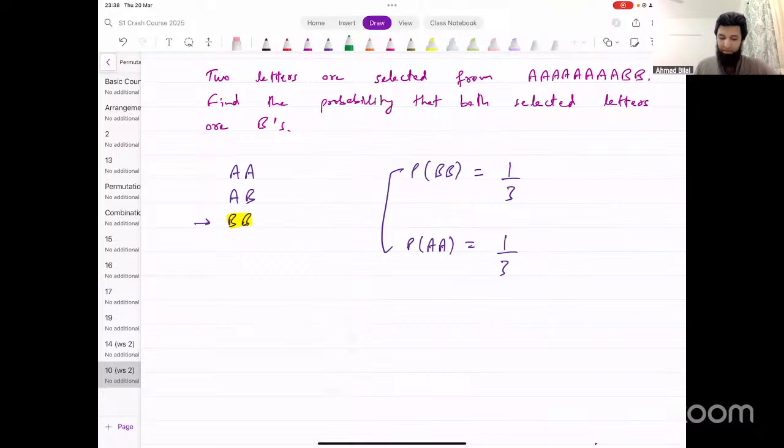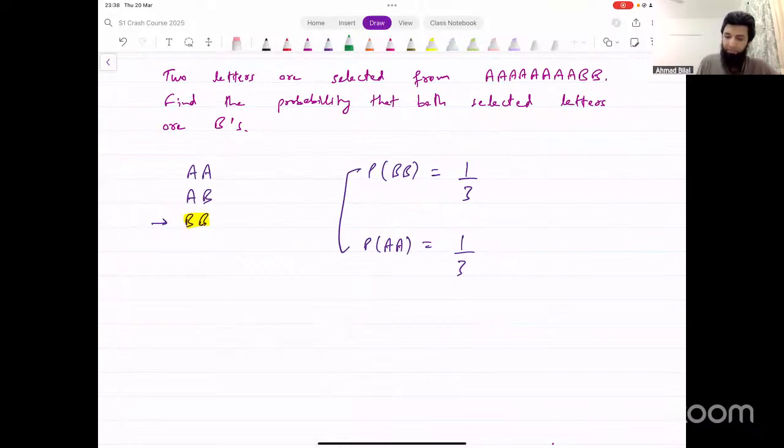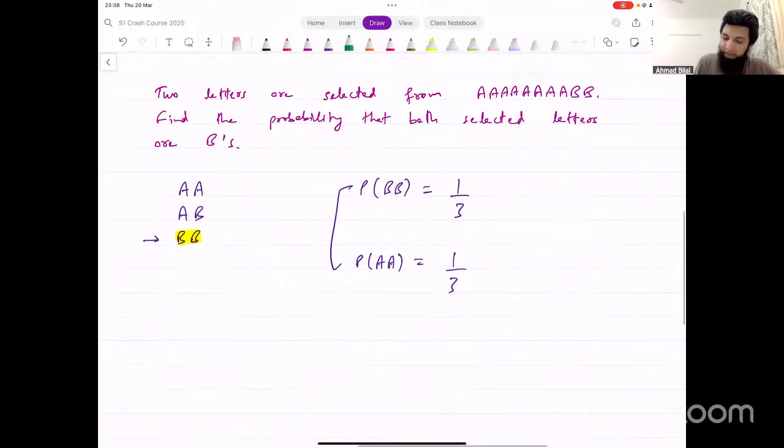If we consider this case, randomly selecting an A from this, the probability of that is much higher than randomly selecting a B from this. So selecting an A and selecting a B, their probabilities are not equal. So that probability formula, if we do it directly like this, number of favorable outcomes divided by the total number of possible outcomes, that is not going to work. Okay. So what else can we do then if this doesn't work?